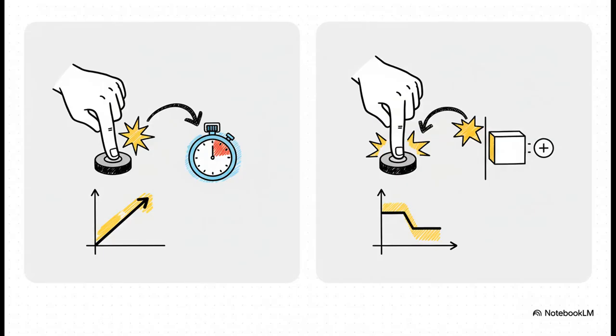And looking at them side by side really just makes it click. I like to think of it like a camera flash. The ONS is like the flash going off the instant you press the shutter button down. But the OSF, that's like the flash going off the second you let go of the button. So if you want to start a timer the moment a button is pressed, you use ONS. But if you want to count a box only after it has fully passed the sensor, the OSF is absolutely the perfect tool for that job.